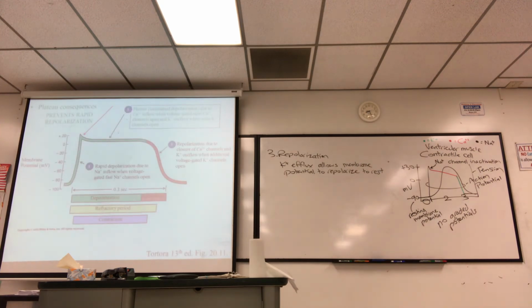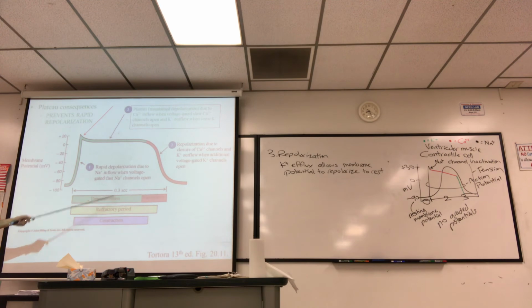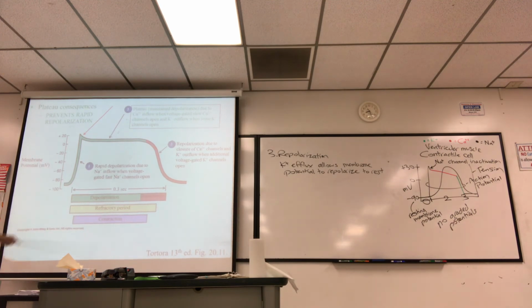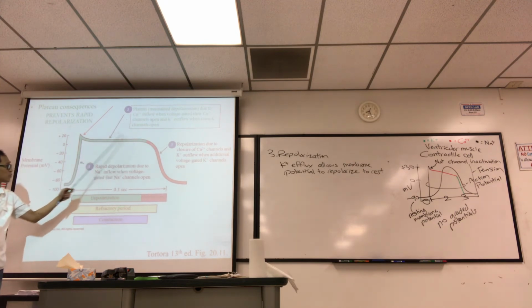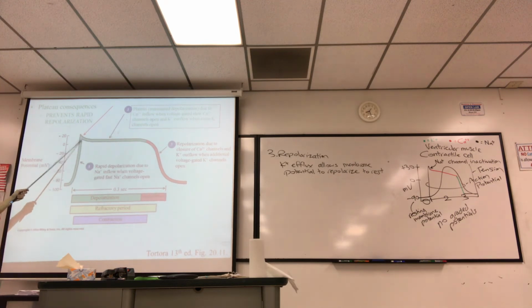Now the reason why you have this very long action potential, it's like 0.3 seconds, okay? And what you're doing is, by this plateau, you're extending the depolarization. And the one thing I would also add to the 1 and the 2 and the 3 is where I'm pointing with the red arrow. If I say identify what's happening there, you're going to put sodium channel inactivation. Okay, that's the other thing I want to add.